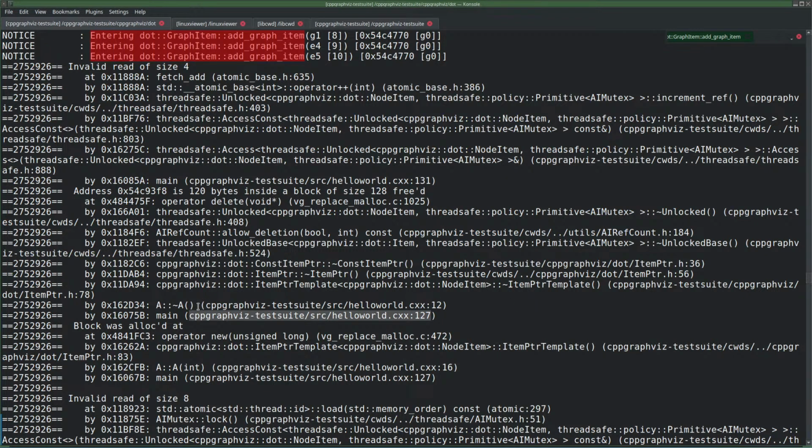Why is that the case? Is this a temporary or something? Maybe it's a temporary A and not the A that is actually inside that array.